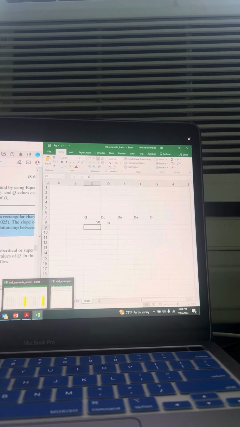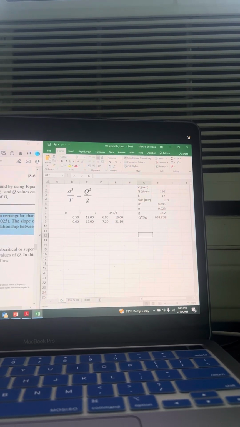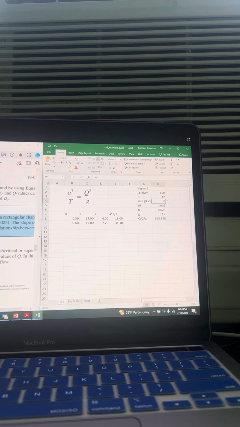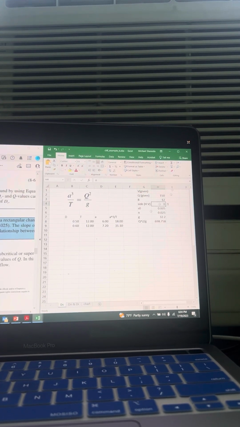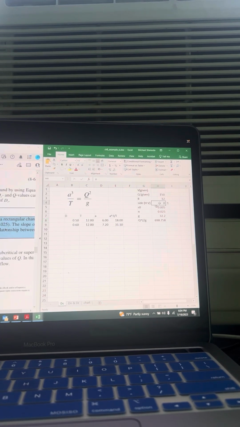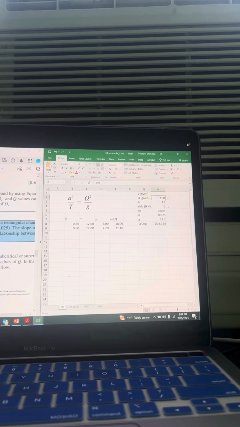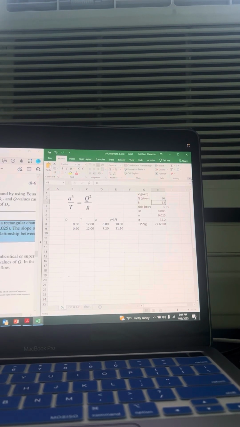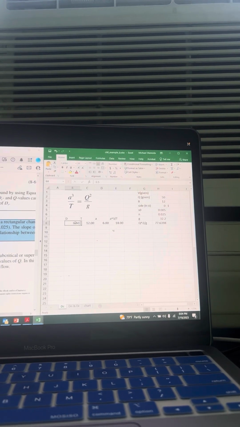So what am I going to do? I'm going to go to the DC tab, okay? And I will put in the given information: bottom width 12, side slopes, because it's rectangular, 0 to 1. The slope of the channel, 0.005. The N roughness, 0.025, right? So I'm going to put in a Q of 50 here, and I'm going to calculate the critical depth.